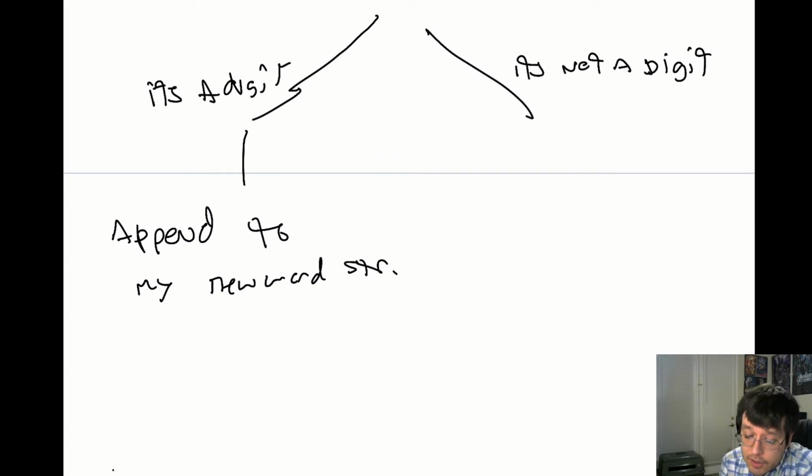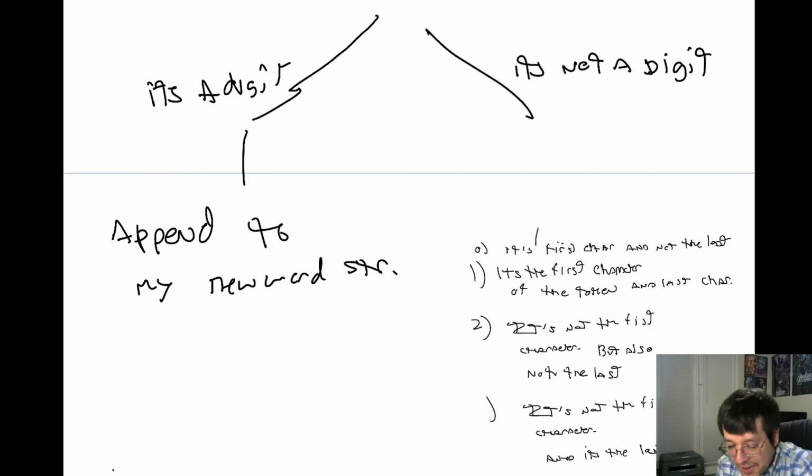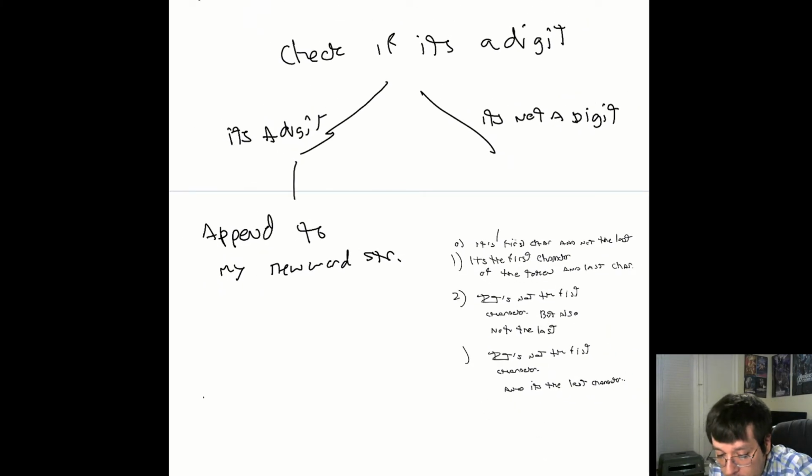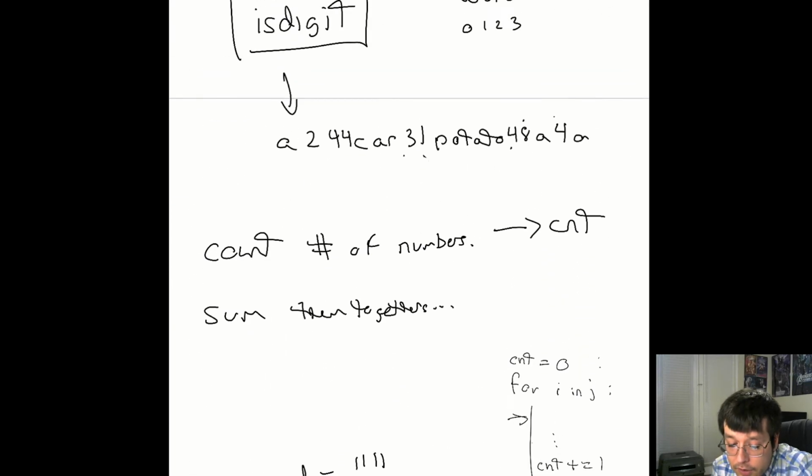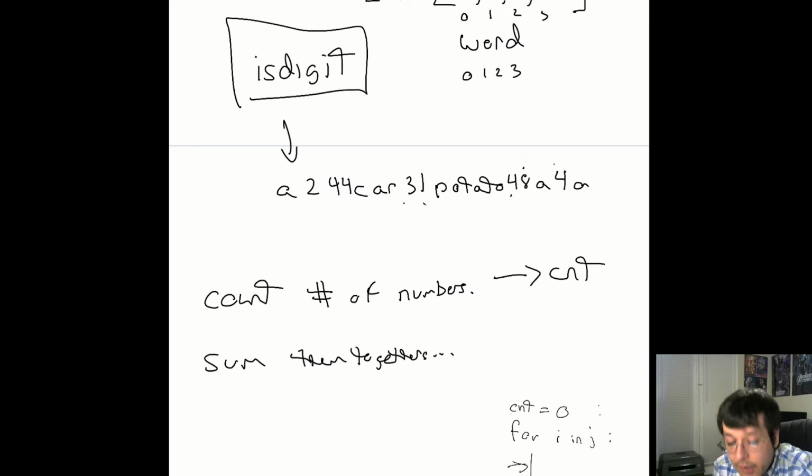Okay, if it's not a digit, then you have to think about those 4 things that I just deleted here. Let's bring them back, actually. So if it's not a digit, there are 2 things I want to do. What it means when I see not a digit is that I've moved on. For example, right now in the beginning, it's not a digit. What do I want to do at that point? Well, there are multiple ways that I could have reached here. One of them is that I reached it from the beginning, if it was the first letter, such as the case here. It could also be that I just finished working through some numbers and I hit a non-digit. If that's the case, then I actually want to save these numbers and add them to my ongoing sum, etc.